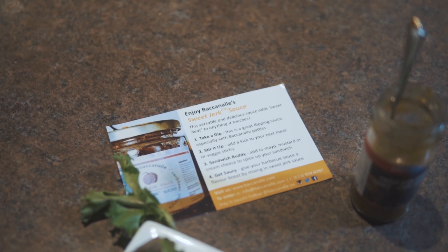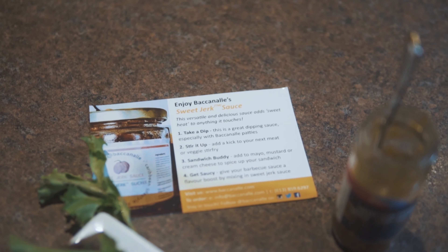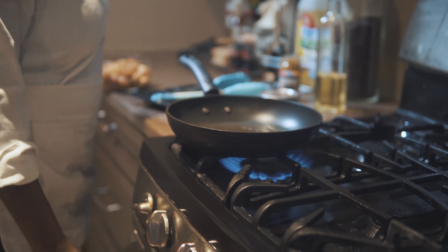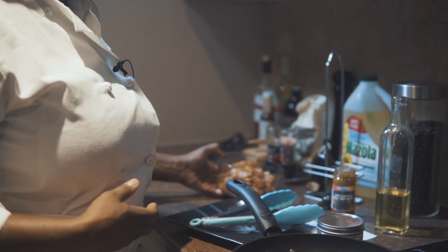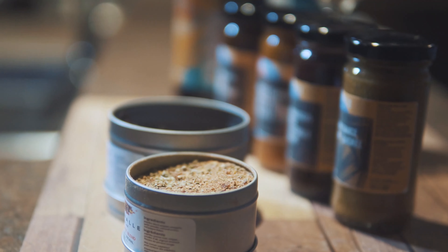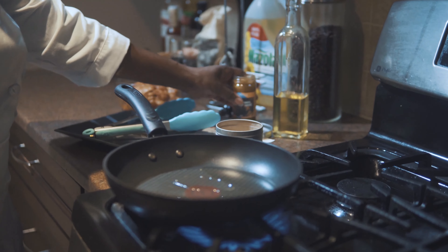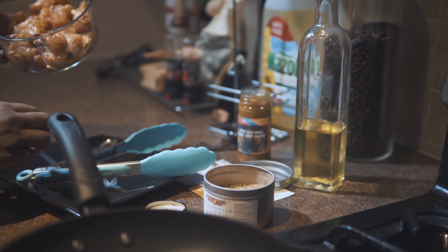It's so simple. I've got some canola oil here and I've just heated up my skillet — just a little touch of oil on the bottom. I've got some chicken that's already pre-seasoned with a little bit of sea salt and some of our Bacchanal spice blend, which is great. A little bit gives some flavor; a bit more gives a bit of heat, a kick of heat — so it's whatever you want.